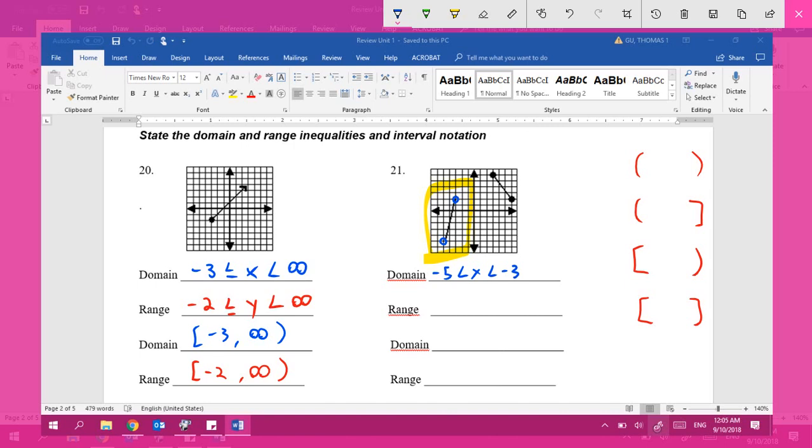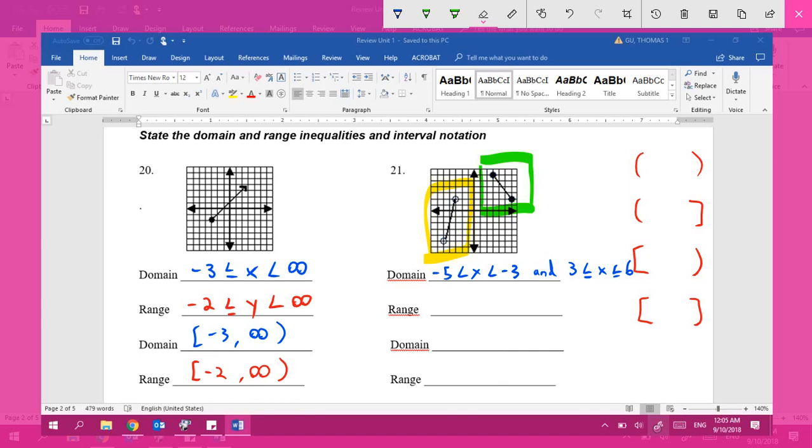Now, we've also got another section over here, so we have to break this into two parts. So we're going to put and. Right here is our furthest left. My furthest left point is this point right here. That's 1, 2, 3 over, so it's going to be 3. And then it's going to be less than or equal to, because it's a solid circle. And my furthest right point over here is right here, and that's going to be 1, 2, 3, 4, 5, 6. So 3 is less than or equal to x, which is less than or equal to 6. I use less than or equal to because that is a solid circle.